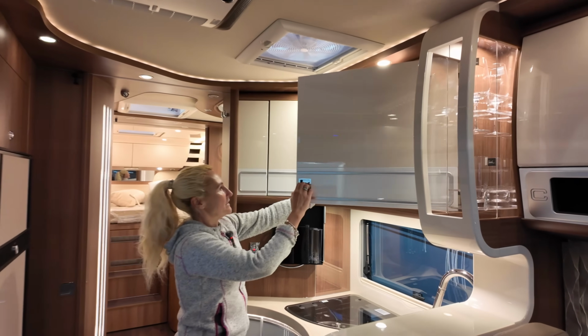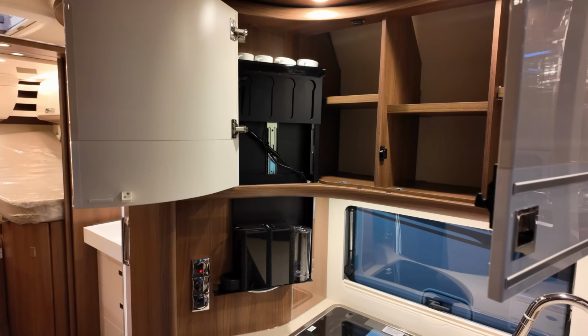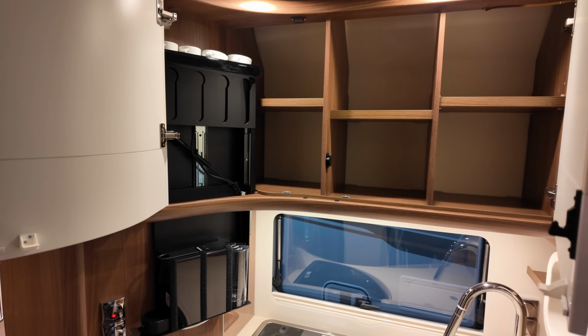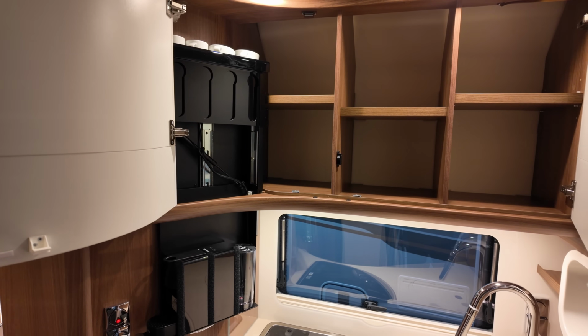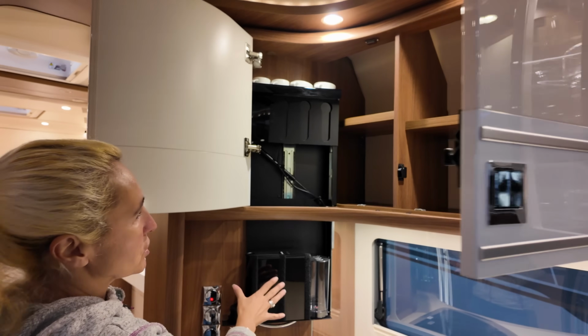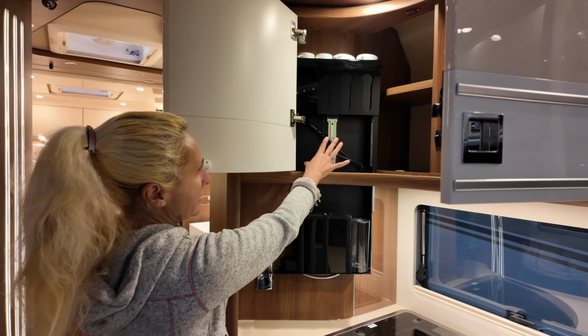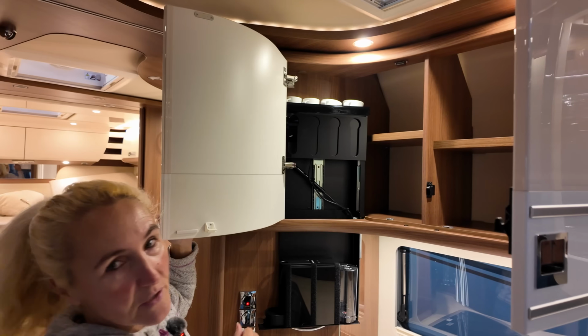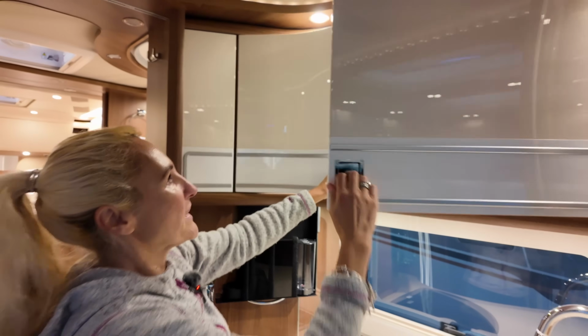Now, as I say, once you press this button, all these cabinets can now be open. So if we look in here, these just pull open. So we've got cupboard space here. This one at Camper UK is fitted with the optional coffee machine. I believe you can push that up and this part will slot into there. So it's not hanging down all the time. This is just for display here. You push it back up and it goes back into that space there. So we have a coffee machine. You even get little coffee cups, look. So that's nice. So that's optional.